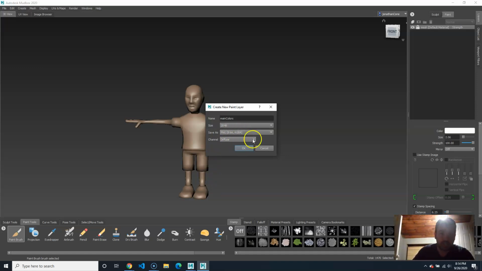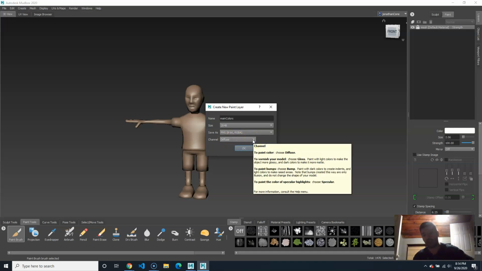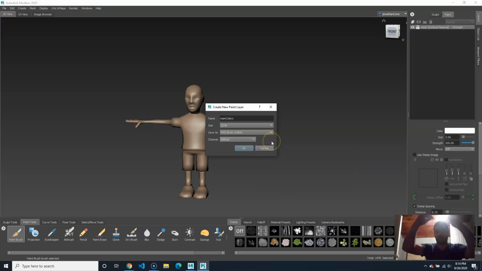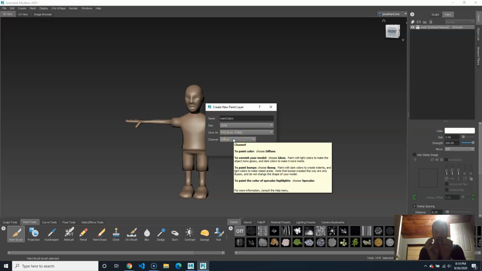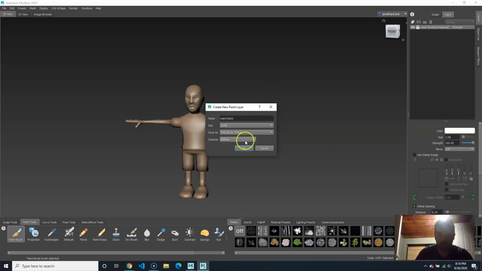Anyway, so PNG, and then if you look on this, these are the different channels that you can paint: diffuse, specular, gloss, incandescence, and so on. Now you'd say, there's no color. That's because diffuse is color. I know in Maya there's color and diffuse. I don't know if you've looked into the materials, but diffuse is technically what refracts the light outwards in different directions when the light hits it, and so you see color. Anyway, we're going to go with that one.